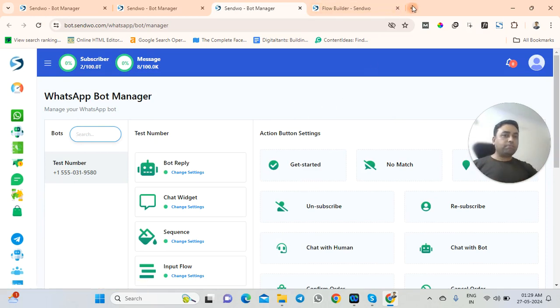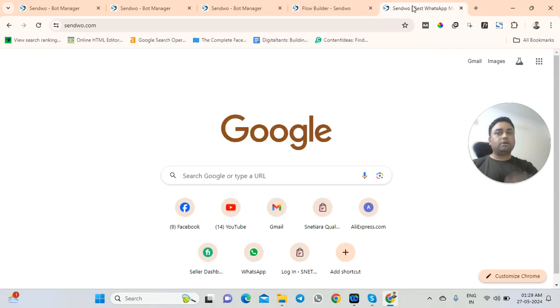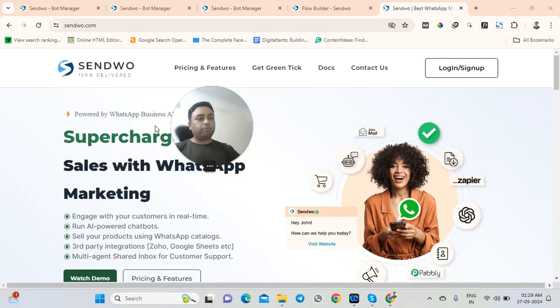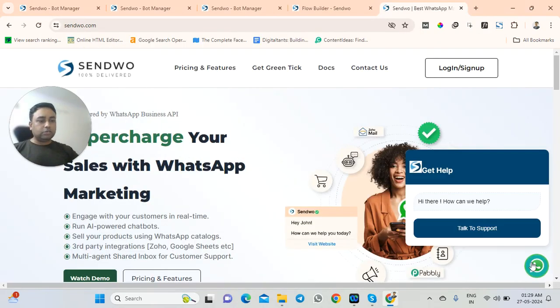To give you a sample of it, we have built a similar AI powered chatbot on our website. If you see this customer support button, if you click on talk to support, this talk to support is powered by AI. You ask any question to this particular person, and this will answer all the business questions related to SendWo, WhatsApp, API, compliances, business, commerce policies, anything that you want to ask. This is an AI fitted system. It will answer everything. Even if we are not awake, it will answer everything.